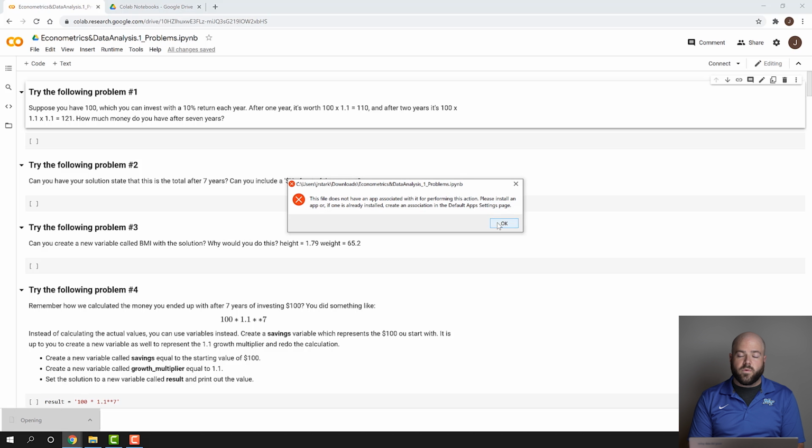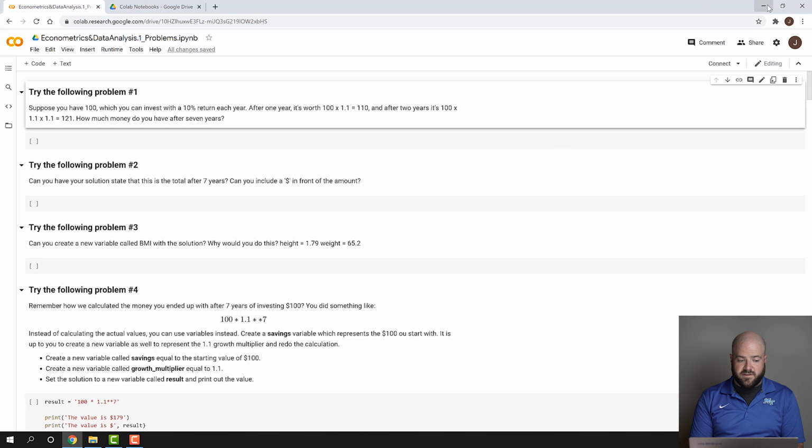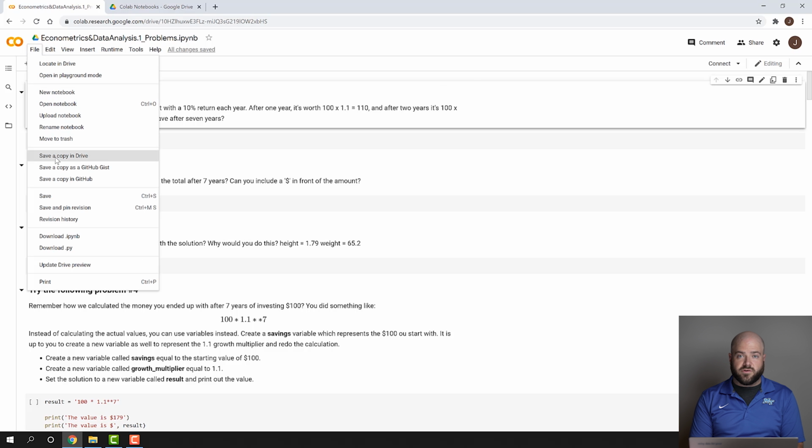And of course, we haven't set it up to open with the Jupyter notebook, so we'll get that error that it doesn't know what to open it with. But there's the file. So you just go up here again. You can save it to your drive, and it'll be a file that is saved to your Google Drive permanently. That will be your Google Colabs file. Alternatively, you can go to download .ipynb, and that will be your interactive Jupyter notebook style file that you can go ahead and open up in Anaconda.